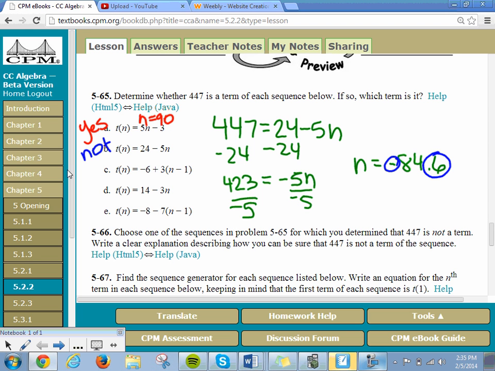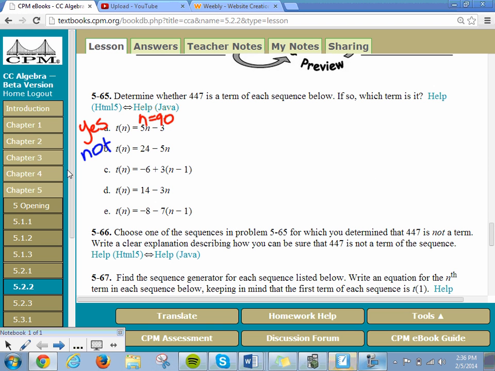So if something is truly a sequence, we know that our domain has to be all whole numbers. And so if we had 84 or 85, it would work. But because we've got a negative and a decimal, it does not work. We were still able to solve for an answer, so please don't make the mistake of thinking just because you can get a number means it solves it. That is not the case for sequences. All right, since we got one that works and one doesn't, let's do one more. Let's look at E together.